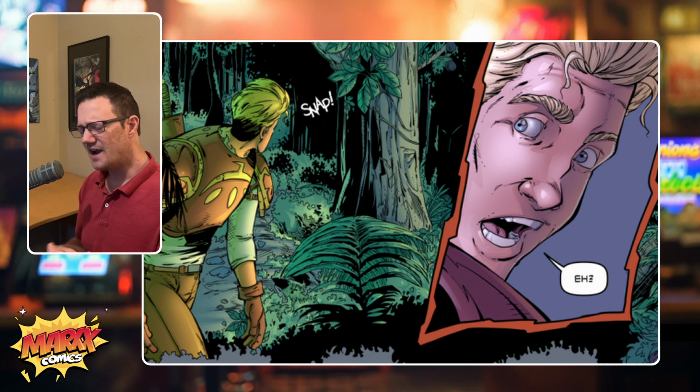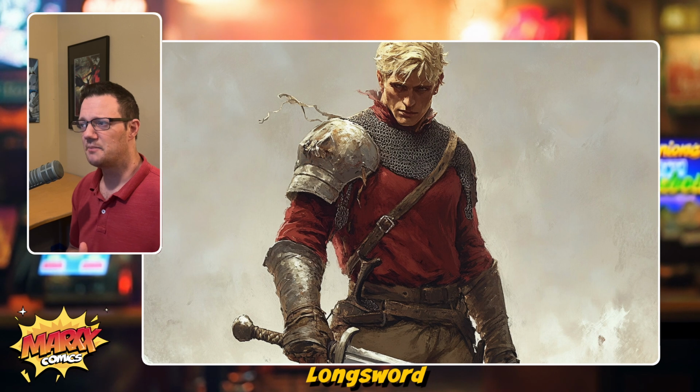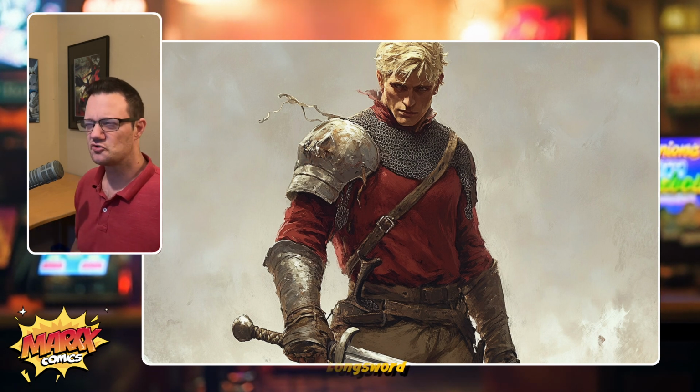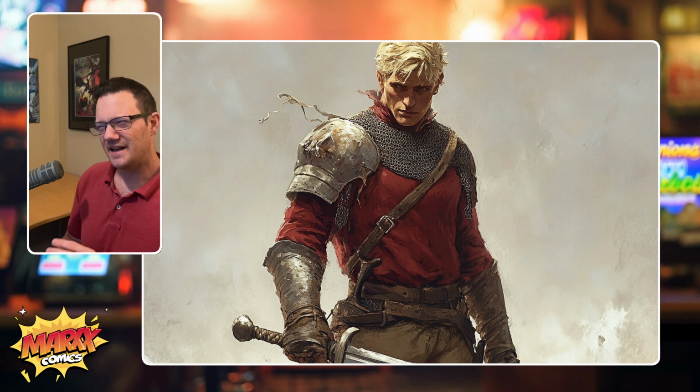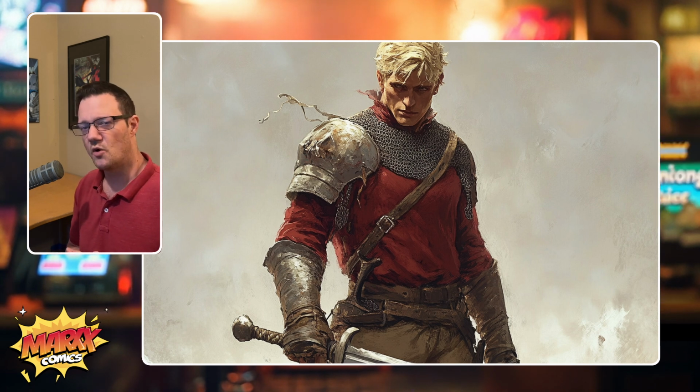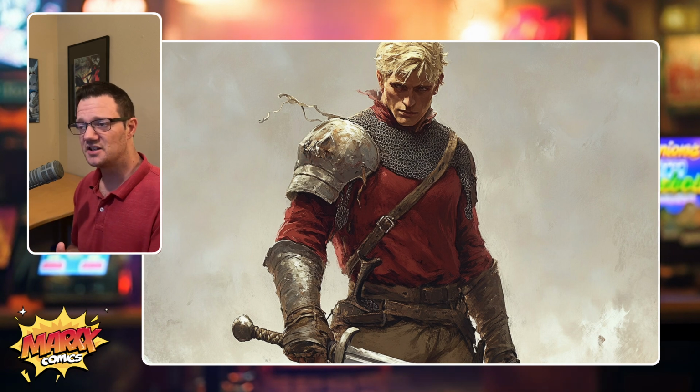So I used AI to come up with all of my characters. This is one that I came up with that I really like of Longsword. So I like this stripped down version. It's not perfect. There are some things that I want to change. The style is not important for the AI images, at least for me, because I'm going to draw it in my style.